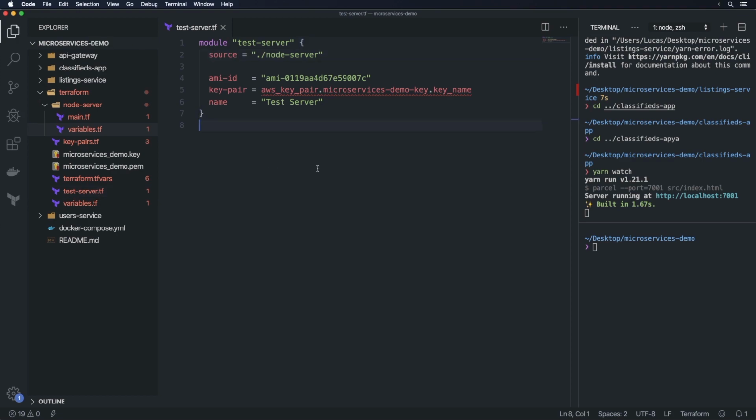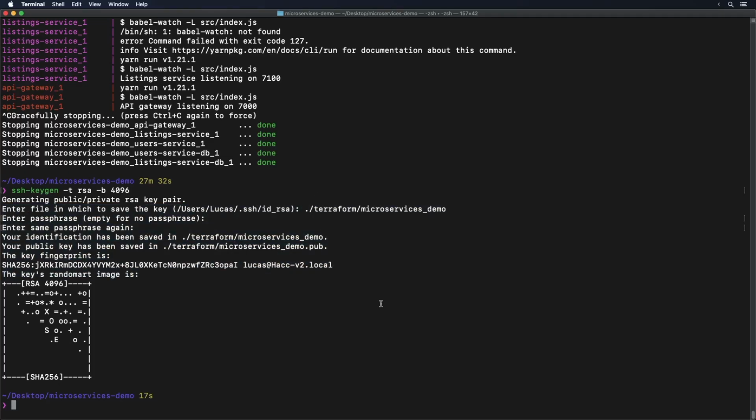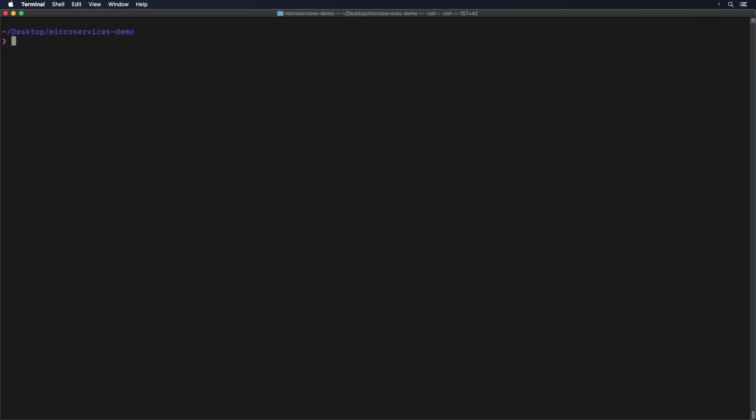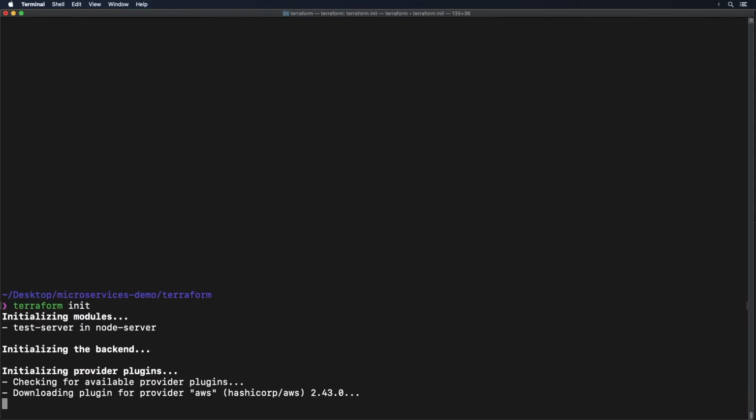Now that we have this one set up, if we go into our terminal, our big terminal window over here, let's clear this one real quick and go cd terraform. Now inside of this directory, we're going to type in terraform init. I'm going to make this a little bit bigger. There we go. And I press enter, then this will initialize Terraform for us. So this will download the plugin. It might take a little bit of time the first time around, but the next time you do it, it won't take as long.